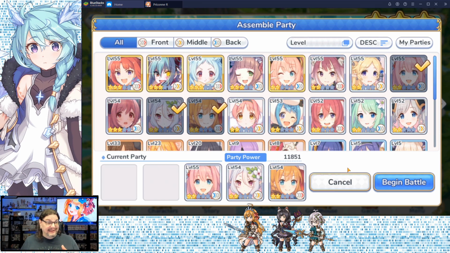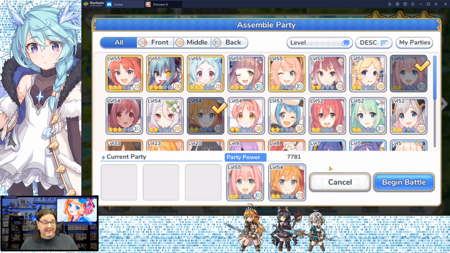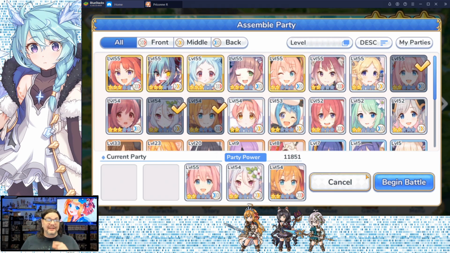Which begs the question, do you need Kokoro in there? Not necessarily. Your support character, whoever it may be, you might be able to swap out for another damage dealing character depending on the fight. Might not need her, might need her. Who knows? It all depends on the fight and what characters you have. You're going to have to judge that for yourself.